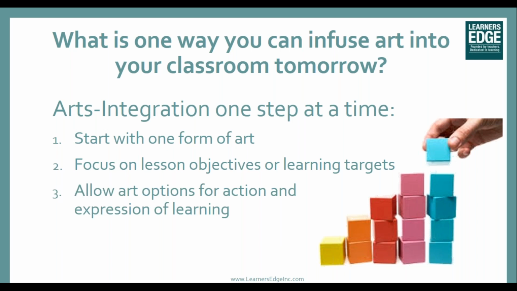You should offer simple art options for action and expression. I mentioned that earlier, but try it out for just one chapter or one unit, maybe one project. Don't start big. Just say, I'm going to infuse some art into this unit. That's really the best approach, because you'll be able to get a sense, a feel, of what that will do for your students and for you.